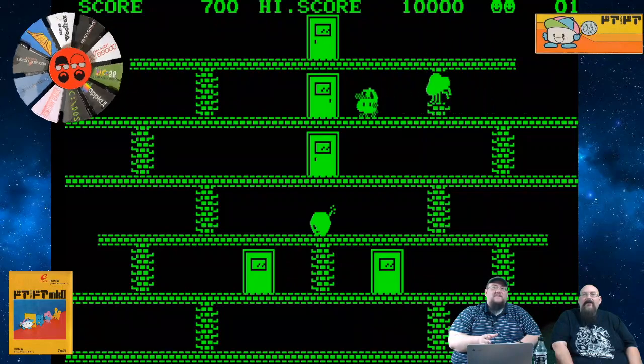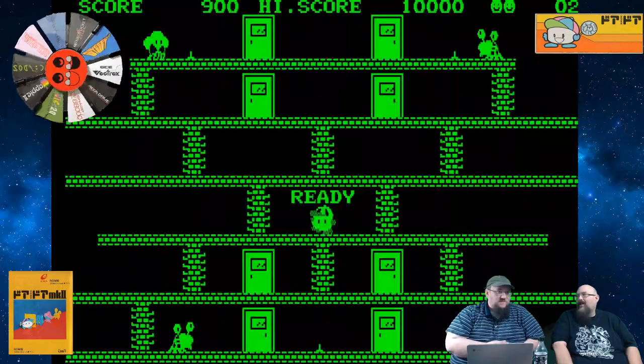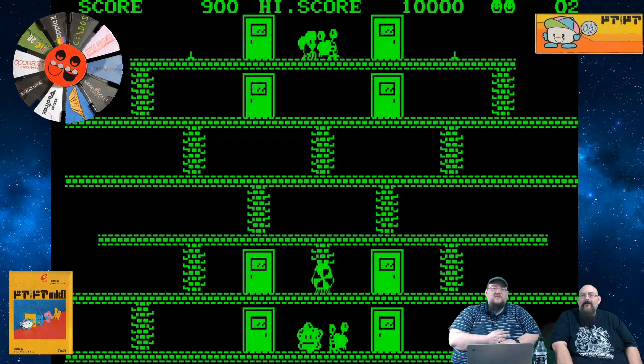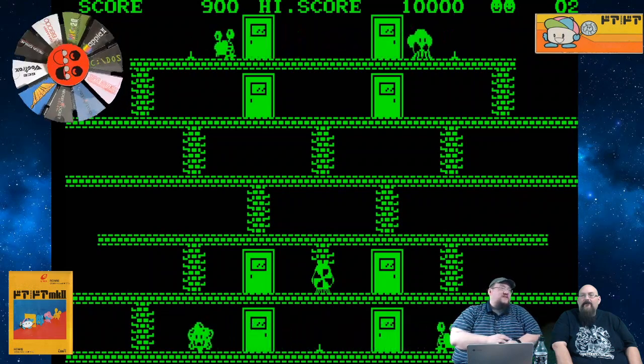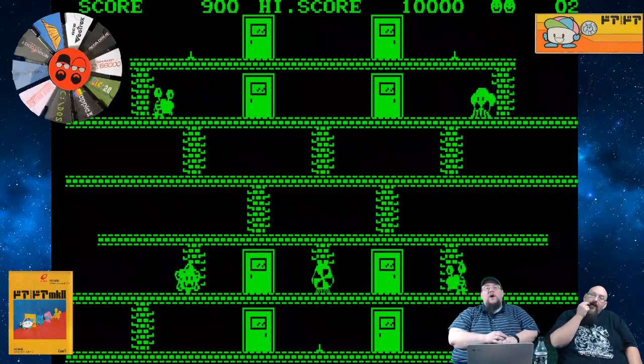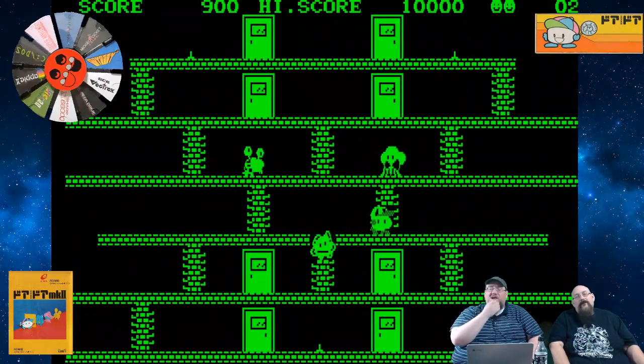Well, I mean, some of the leveling looks a little bit like Space Panic, which... so it's funny you just mentioned that. He worked on that. Sure. But I don't know what he would have modeled it off of. This was his take on Dig Dug. Yeah, he was interviewed and said that. That wasn't just me making it up.